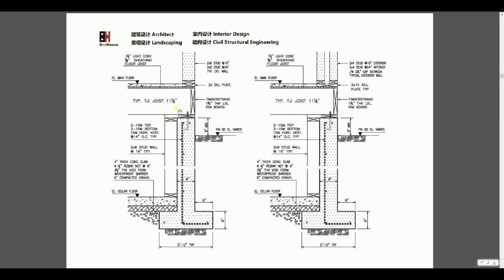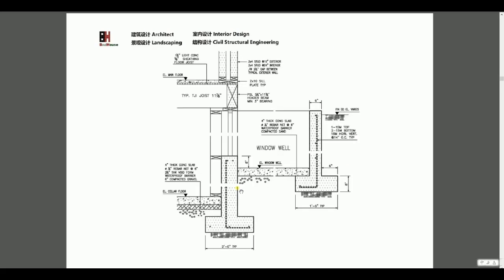After that, they have the TJI or the 2x10 joist. They have the sheathing here, and we have the light concrete. Put the floor, concrete floor. It's very common.